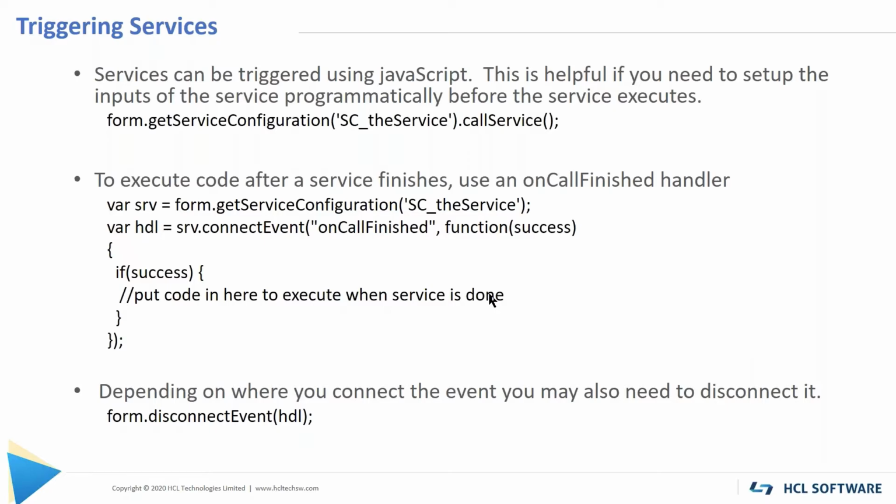Otherwise, if that field maybe goes visible and invisible and visible and invisible, then every time that on show event executes, you'll be connecting that handler again. So you might get to a situation, which I have in the past, where whatever code is inside of that handler starts happening multiple times, and it becomes just a strange happening. Your form is misbehaving, and you don't know why, and that can be a really good example of where you need to disconnect your event. In general, on-call finish handlers should go in the on-load of your form, and if not, then you will need to do a disconnect to make sure that it only fires once.